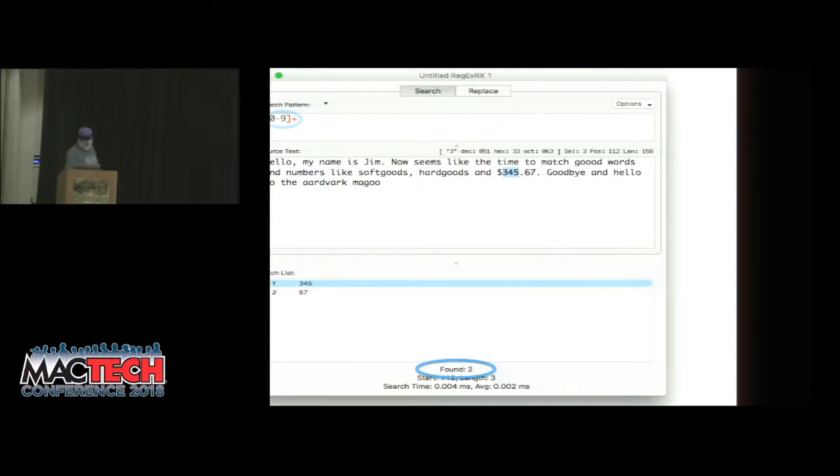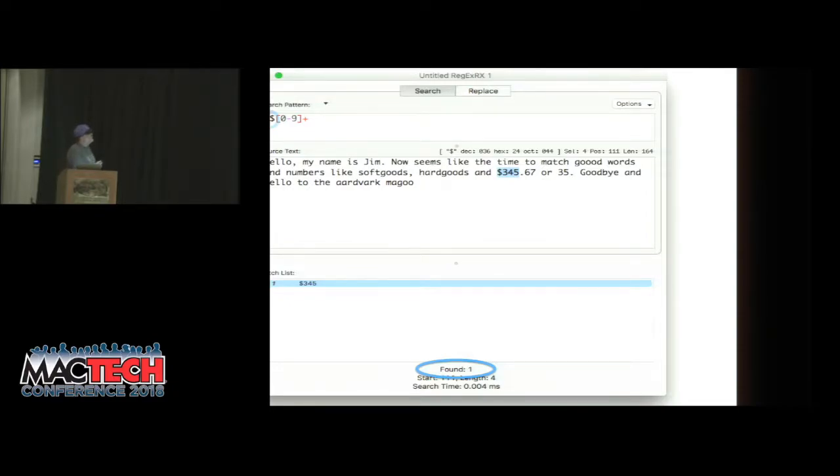Okay, so here is a pattern that matches 1 or more digits in a row. So in other words, this will match integer numbers. So you can see it matched 3, 4, 5 as a unit, not as the digits 3, 4, and 5, and 6, 7 as a unit. So that's helpful.